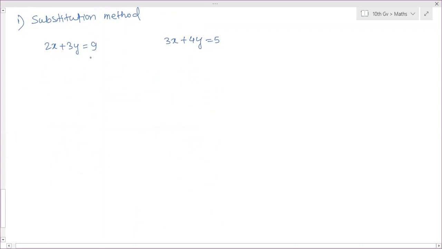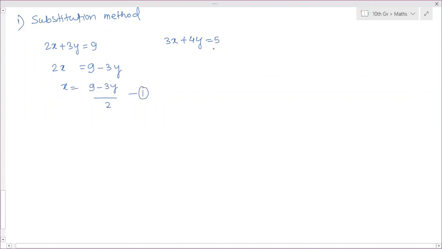From the first equation, find the value of one variable in terms of the other variable. That means we keep one variable on the LHS and take all other numbers plus the second variable to the other side by the method of linear transposition. So I will keep x this side. So 2x is equal to 9 minus 3y. The plus 3y on the LHS, when transferred to the RHS, becomes minus 3y. Now 2 into x is a product, so x will become (9 minus 3y) by 2.